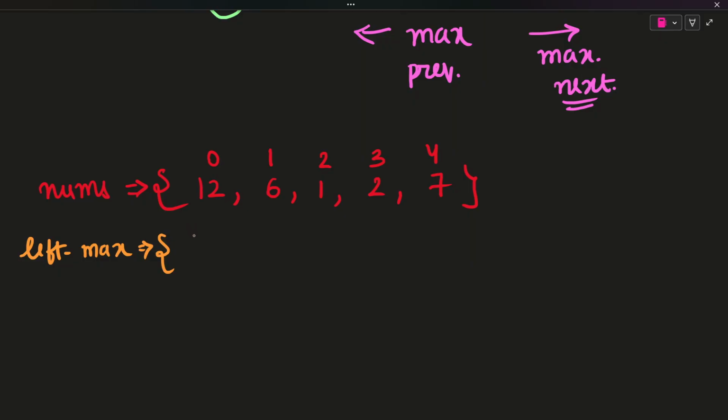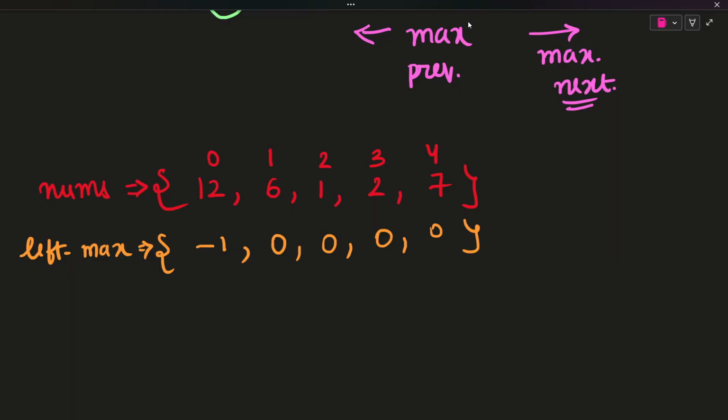Okay, so what can we write? Let's suppose we are writing an index. Can we write index minus 1? For this 6, what's the maximum value? The maximum will be 0, right? For this one, what will be the maximum value at the 0th index? And for this also we will have 0, right? Because 12 is the maximum on these.